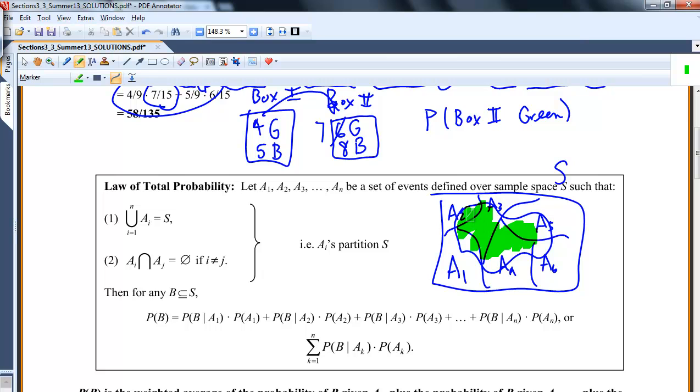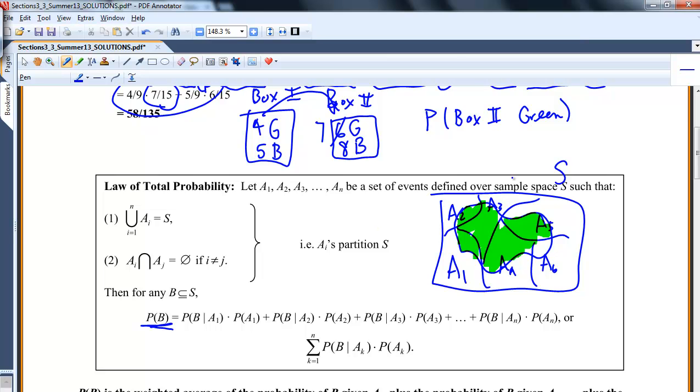And notice there's a probability of B occurring if it's sitting in A2, and B occurring if it's sitting in A1, and B occurring if it's sitting in A4. A5 is much larger, and there's a little A2 over here. So all I'm doing is saying, what's the probability B is going to happen given it's sitting in A2? What's the probability B would happen if it's sitting in A1, A3? So what the law of total probability is saying is, what's the probability B happens when B is defined over a sample space that's partitioned by these A's.